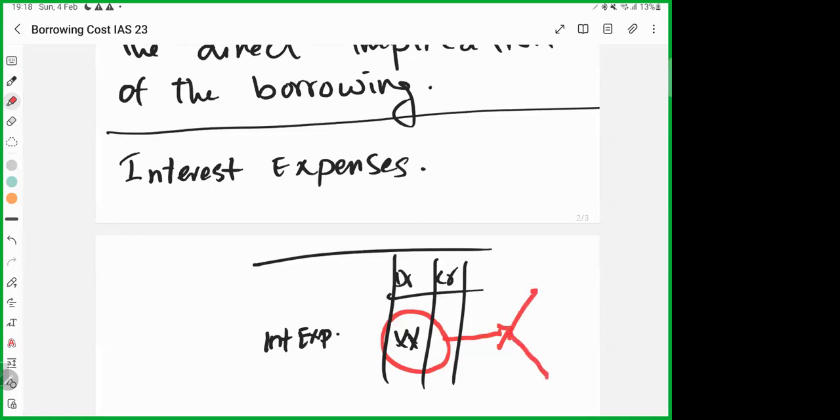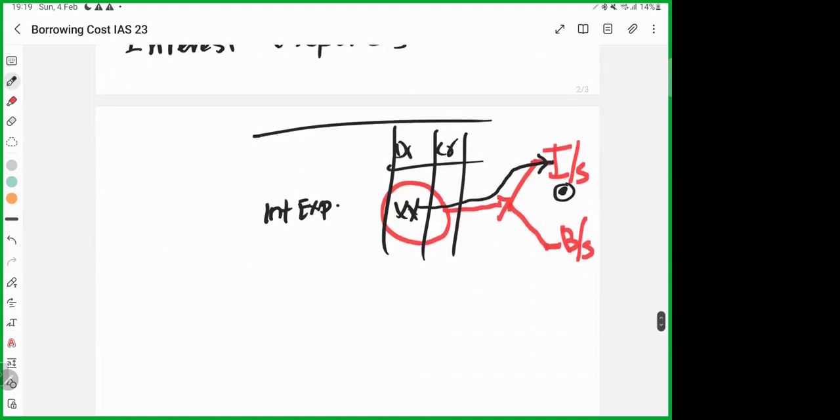As you know, we have two possible places. One is the income statement, the other one is the balance sheet. Where will I show this? In the income statement, as an expense. Correct. So this is our normal understanding from the basic accounting knowledge we learn from our childhood up to now. When I see interest expense in the trial balance, when I prepare the financial statements, I will take interest expense as an expense into the income statement. Clear? Yes, clear.